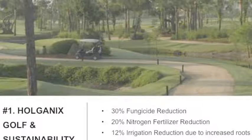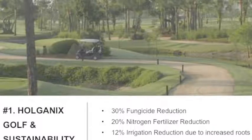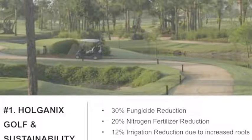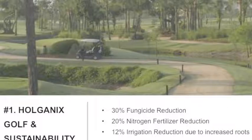So the things that we're doing here are to just make the world better, so that when somebody looks at us or points the finger at us and says golf courses are bad for the environment, they put all this stuff into the watershed, there's no life out there, we can turn around and say, well, these are the efforts that we've done. We also have 24 beehives. We produce 4,000 pounds of treatment honey a year. We've only lost one beehive in the last 5 years. And Holganix, making us a better place and having a higher threshold, has made our plant and turf healthier, where we've had the ability to focus on these other issues and move forward with them so that we can point our fingers back at them.